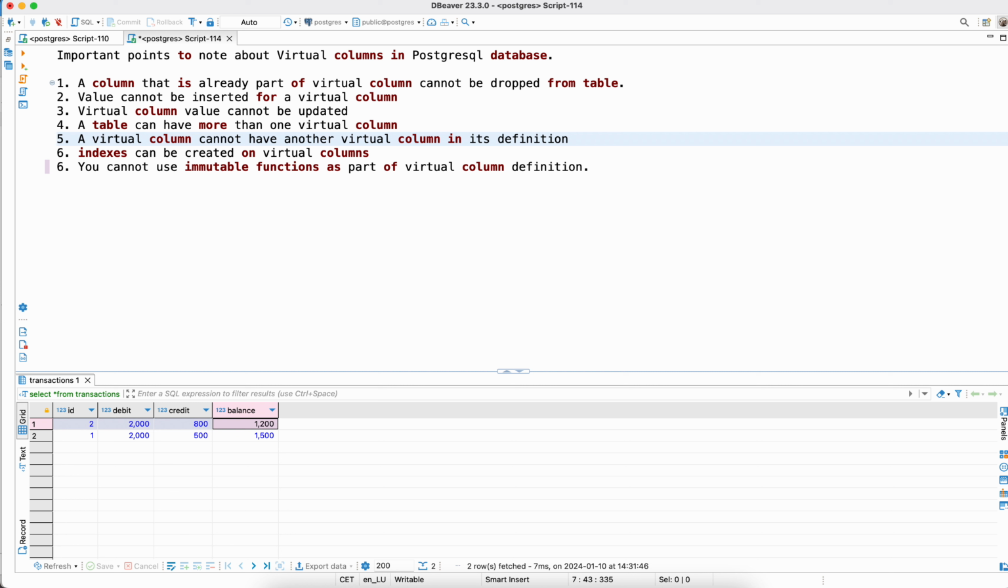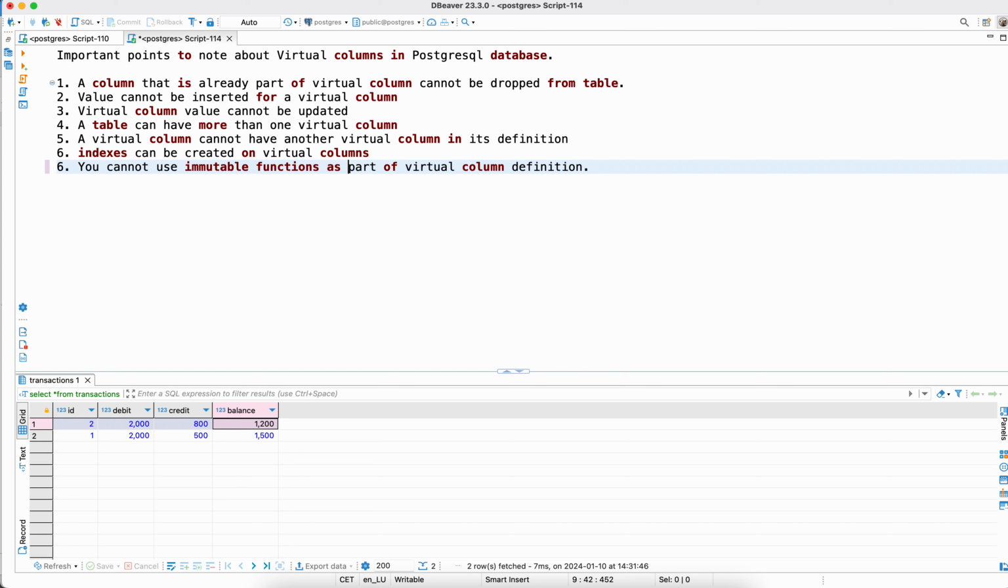We will also see that demo, no need to get confused. And when it comes to indexes, yes, indexes are allowed on virtual columns. You can create indexes.